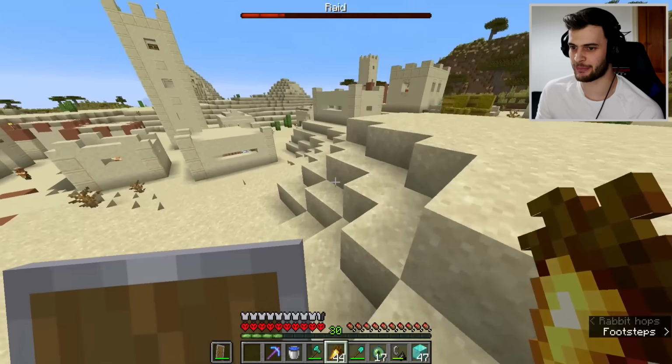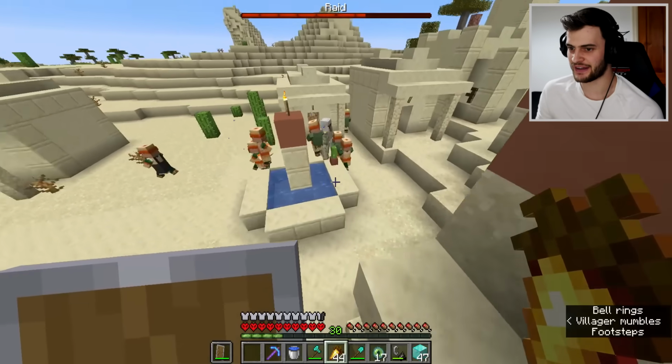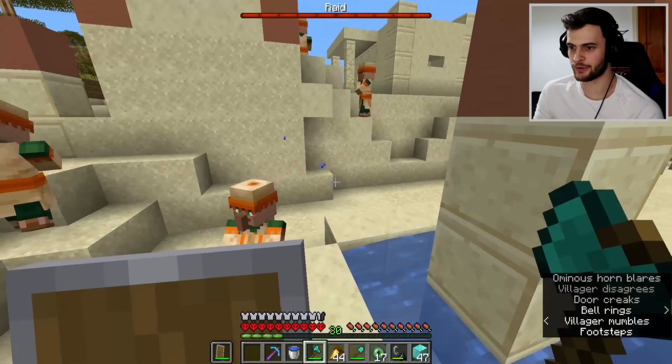I'm sorry, guys. Wait, where's the bell? Somebody go and ring the bell. Somebody's ringing it. Who's doing it? Wait, does a villager do it? They know. Guys, come on, panic. Whoa, they go and ring it themselves. That's it. Get inside, guys. No panicking. All right, we've got an attack.